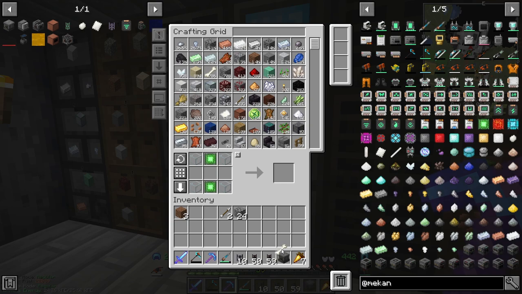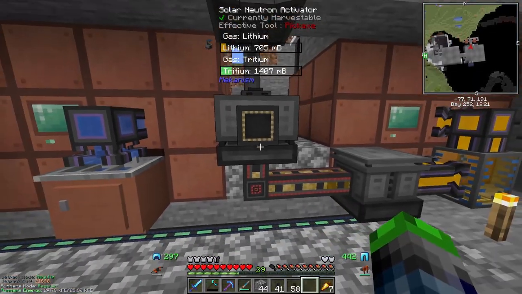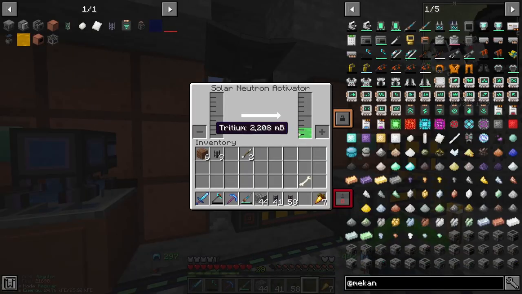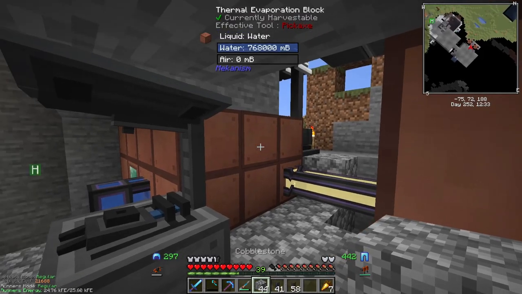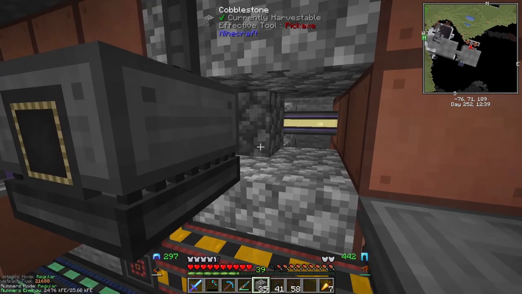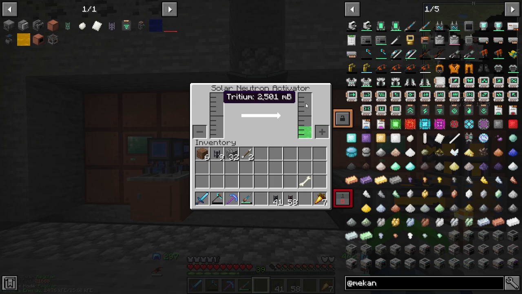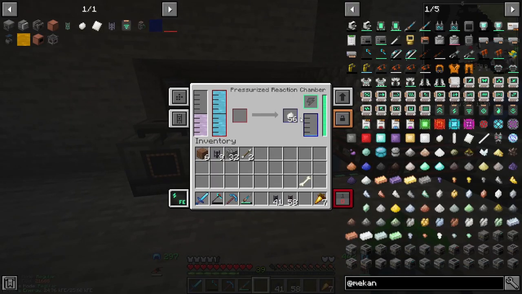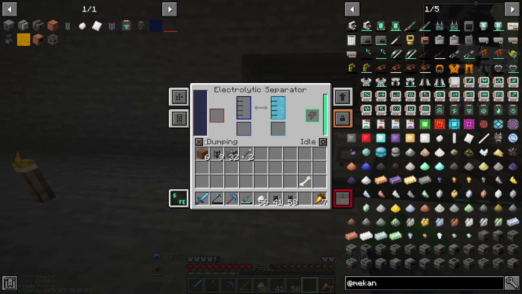Okay, now I gotta run power to this guy. Frick. Yes, we've done it. Yes! Guys, look! Tritium. And then this will be the outport. Out thing. Oh my lord, it is finished. We have the two items we need for our fission reactor. We have the tritium over here, and then we have the deuterium over here and the HDPE sheets. Look at all these HDPE.